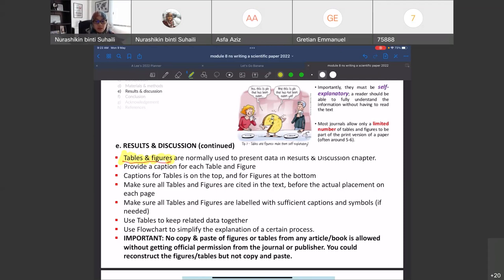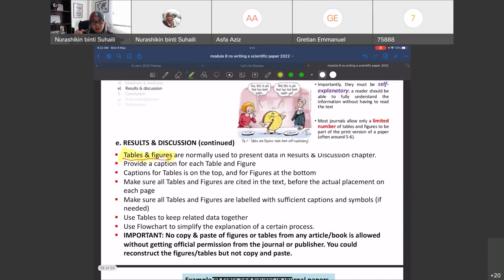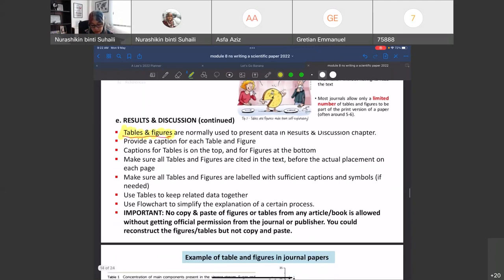If you still want to use the figures or tables, you have options. First, you can write an official letter or email to the journal to get permission. That one is a bit tedious. The other way is to reconstruct the figures and tables. If they have a certain table, you may add information that you summarize from other sources, so you reconstruct a new table. At the end, in the caption, you can use the words adapted from the source. That is what adapted from means, but not simply copy and paste.